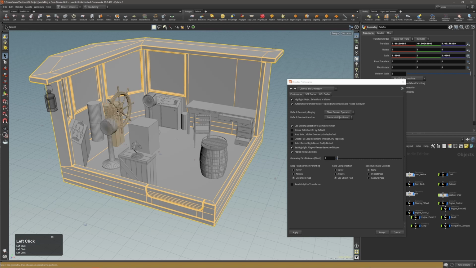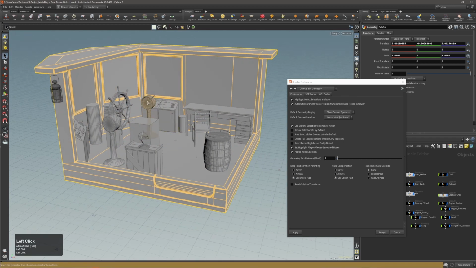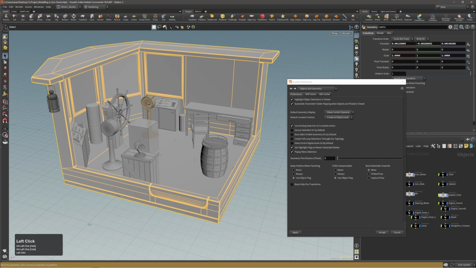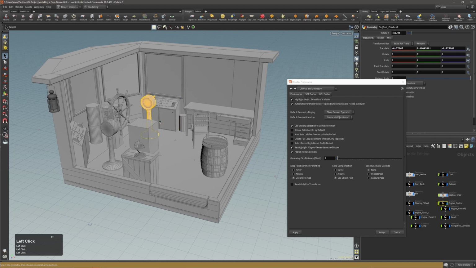And what this does is, now if I go in my viewport and try to select something, we will get this pop-up menu selection, which basically scans whatever is under the mouse pointer, and then you will be able to select based on this selection.